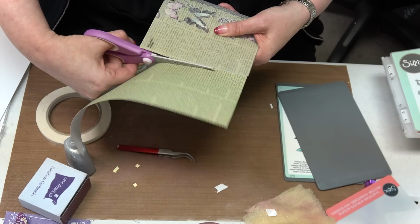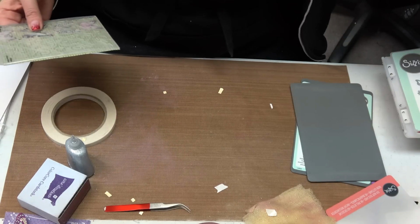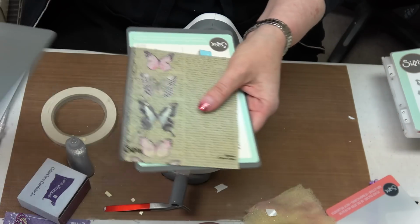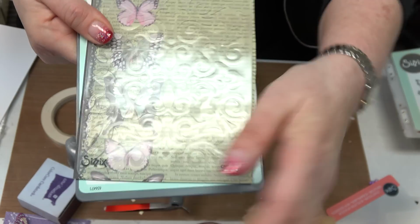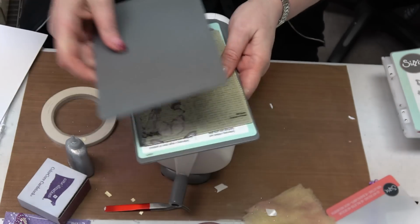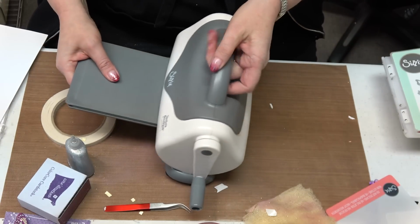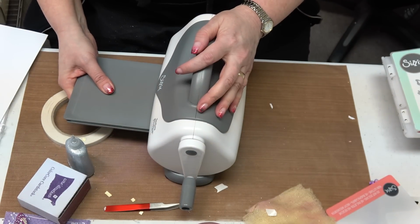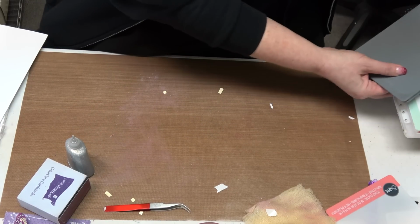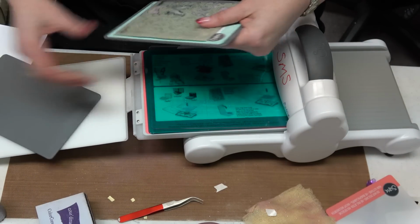And I could absolutely, without question, put this through my Texture Boutique machine. I could bring that over. I could take my plates, put them together, see how it has Sizzix, and I've got the pretty paper. That's what you want. You want the pretty paper facing you, but you don't want the directions facing you. Still haven't quite got that down yet. And I would put it through and roll it through and emboss it. But I'm not going to do that. I'm going to bring over my Big Shot machine one more time, because I'm going to take it.